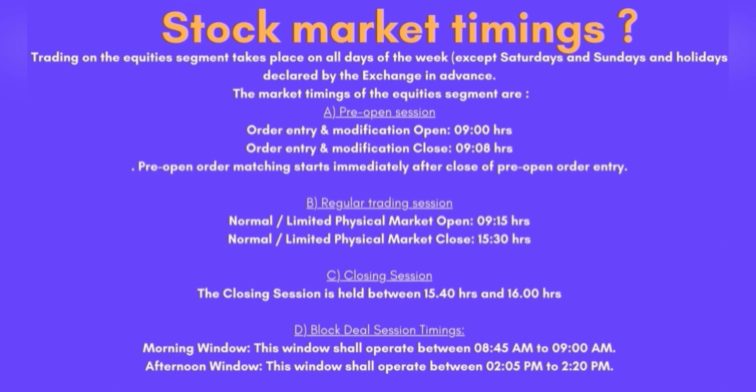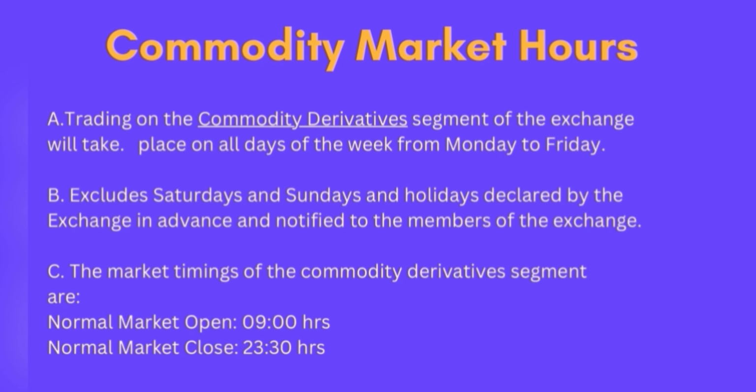The Indian stock market commences its pre-market session at 9 a.m., concluding at 9:15 a.m. for order placements. The regular market session operates from 9:15 a.m. to 3:30 p.m. for standard trading, followed by after market hours from 3:40 p.m. to 4 p.m., facilitating additional order placements. Market is closed on weekends and public holidays. Commodity market hours in India are from 9 a.m. to 11:30 p.m. Both the stock market and the commodity segment remain closed on weekends and on designated public holidays.